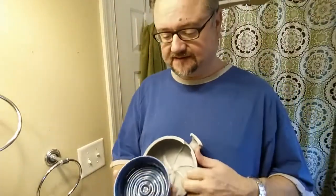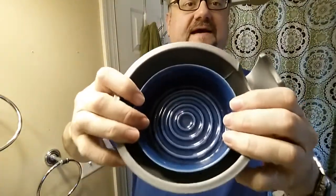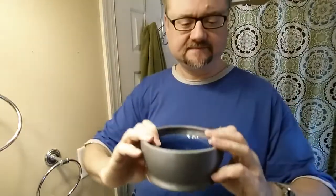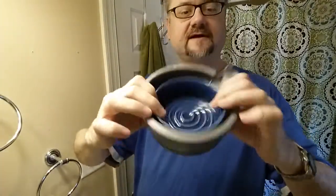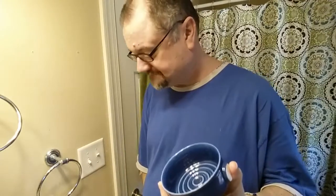And why do I think this bowl is just... I used extreme wording just now, and I did it because of this. This little lather bowl fits inside of my existing lather bowl easily with half an inch all the way around. And I picked my smallest Badger brush because I just have a feeling that this would be fairly non-usable with anything but a tiny brush, or maybe at least for me. Okay, that's what I'm talking about.